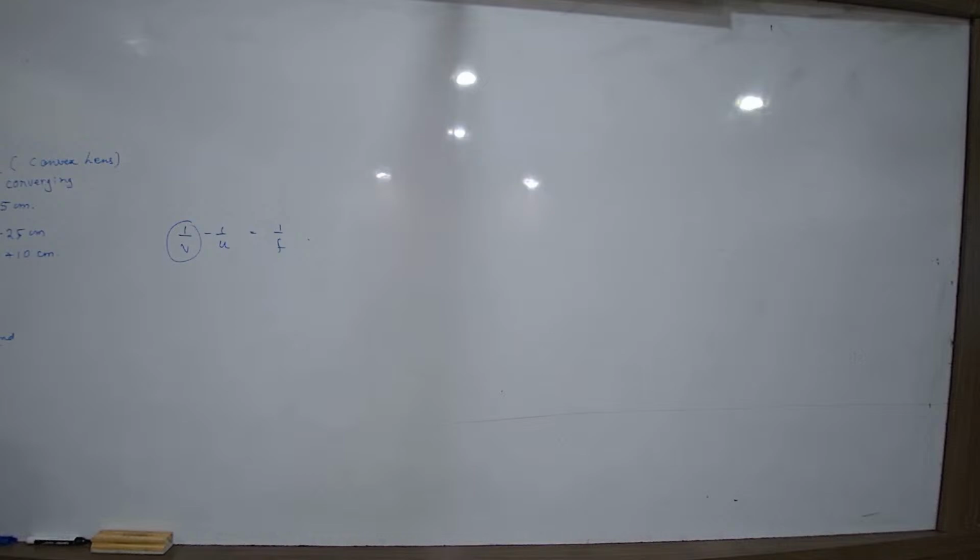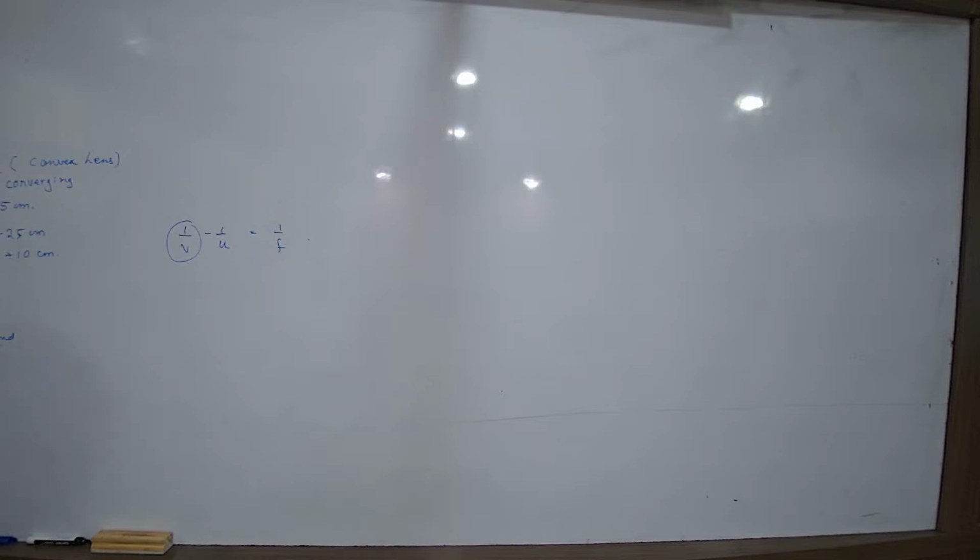Focal length is minus 15. Are you writing it down? Yes, ma'am. Tell the question. Image is 10 centimeters. So for image distance, what will we write? V. V will be positive, negative? Negative, because it is concave. Yes, it is. How far is the object? What is to be found out? You have to find out object distance, that is U. So obviously we know that it is negative. Okay? It's based on the lens.